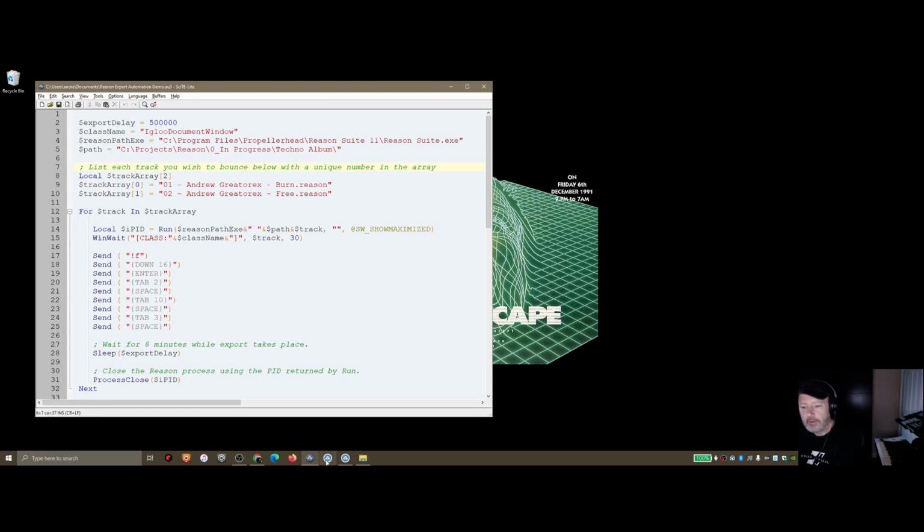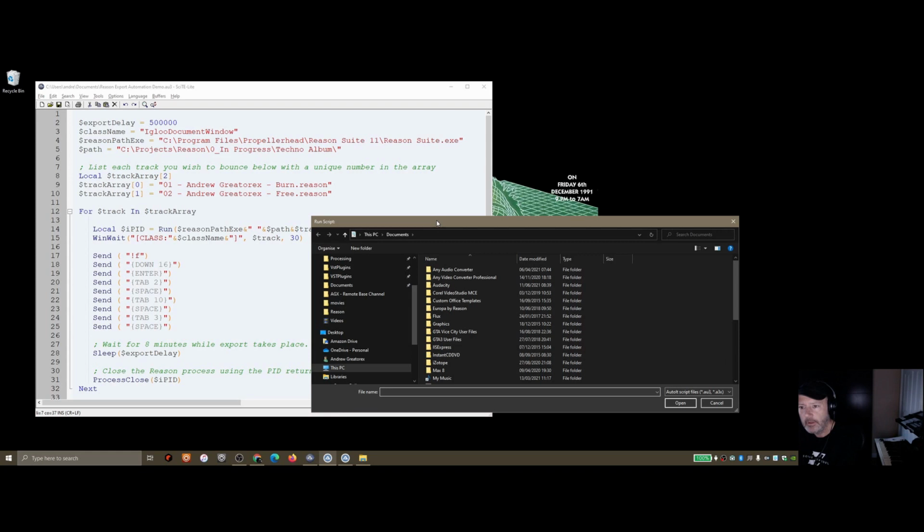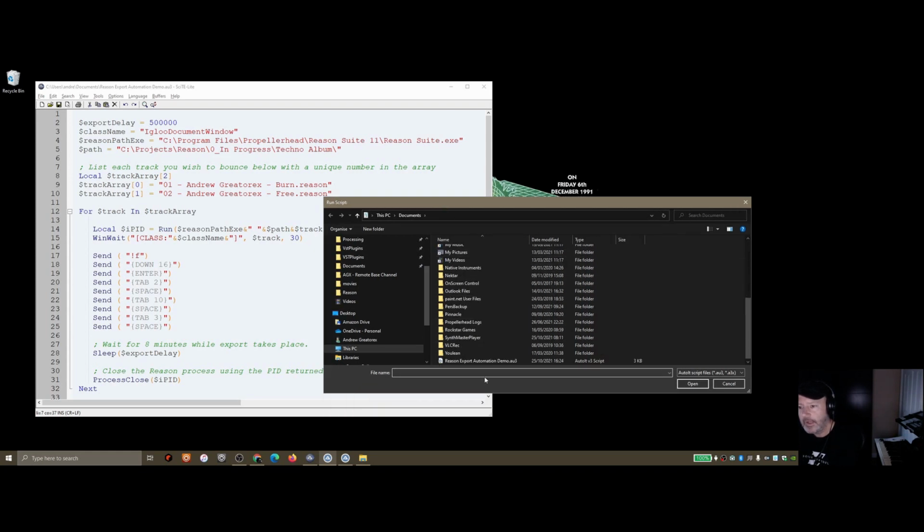And then there, like I say, there was a third executable here, run script. Okay, and basically when you click this, it'll ask you for the name of the script that you're going to run. So here's my Reason export automation demo, which is indeed this script loaded in the editor. You get 32-bit and 64-bit versions of these files to run. I'm running 64-bit here, but you basically select the script and you say open. Then you should see all the commands in this script start to fire.